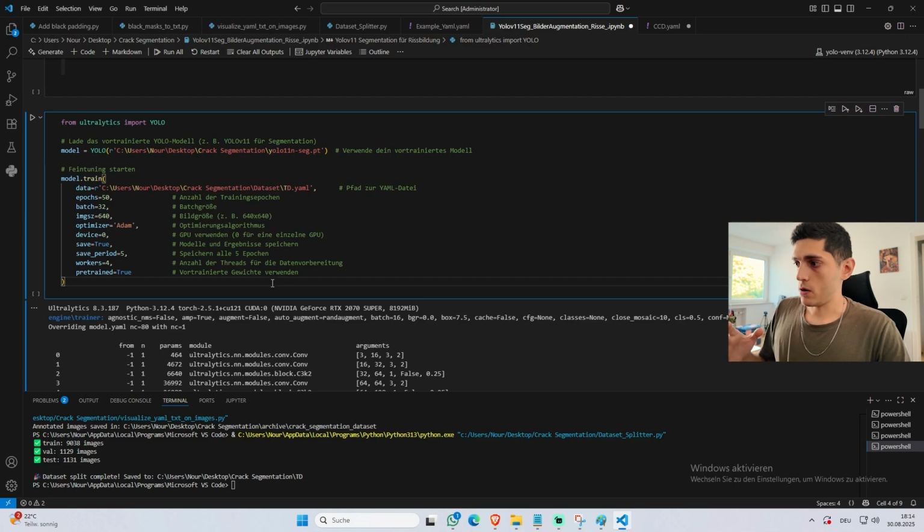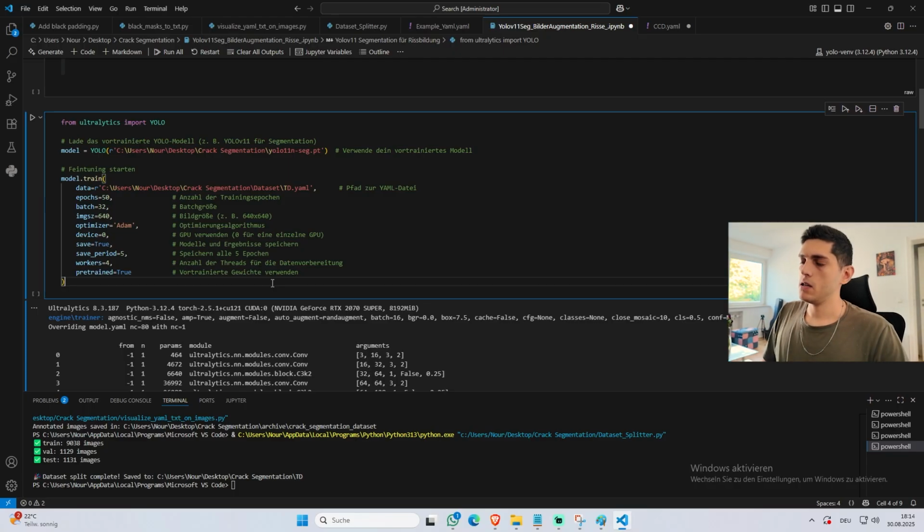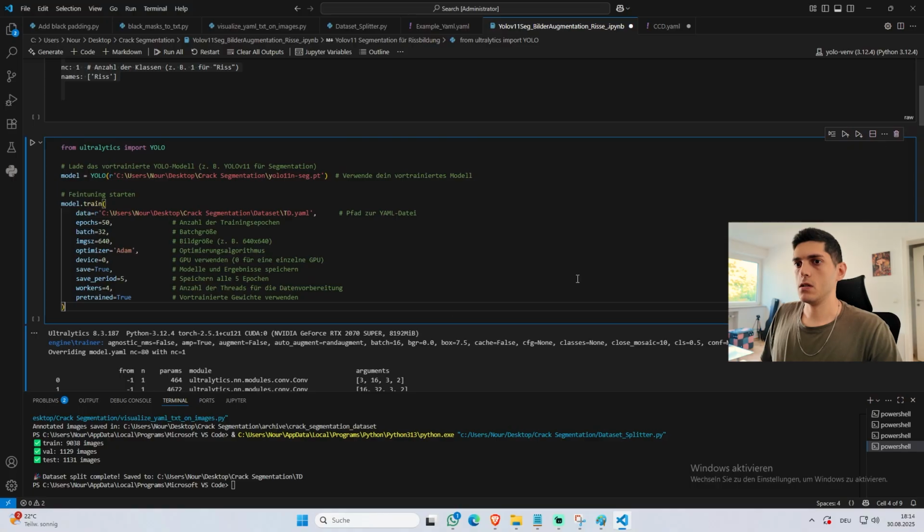Now, I'll not show you how to do everything here, how to create a virtual environment and how to run this Jupyter notebook on a virtual environment, because you don't really need to do the same as me. It would also take me forever to explain everything in huge detail. These are things that you already need to have some information about.